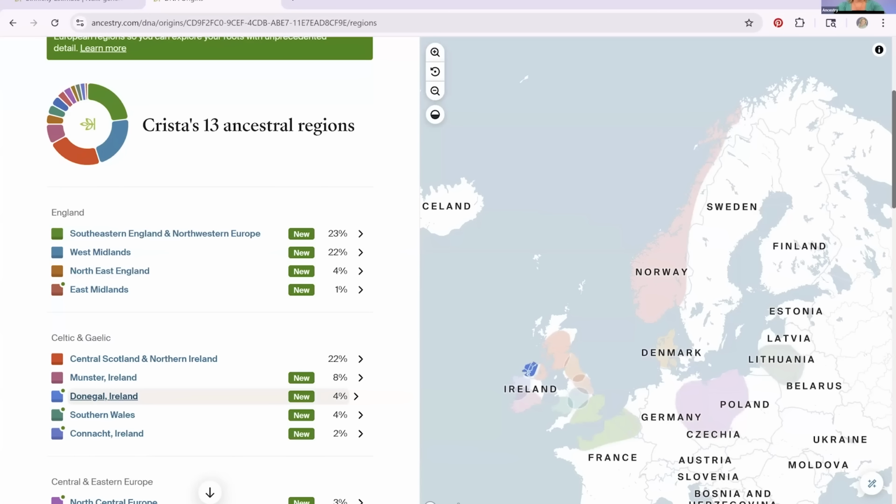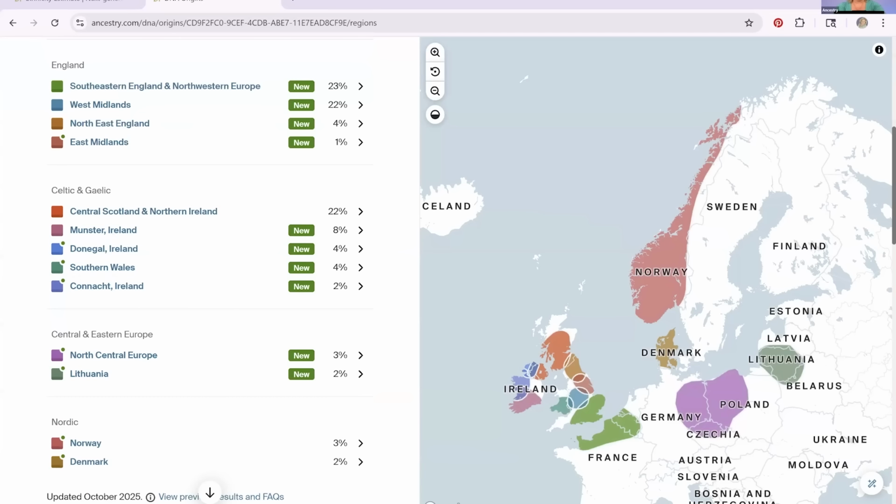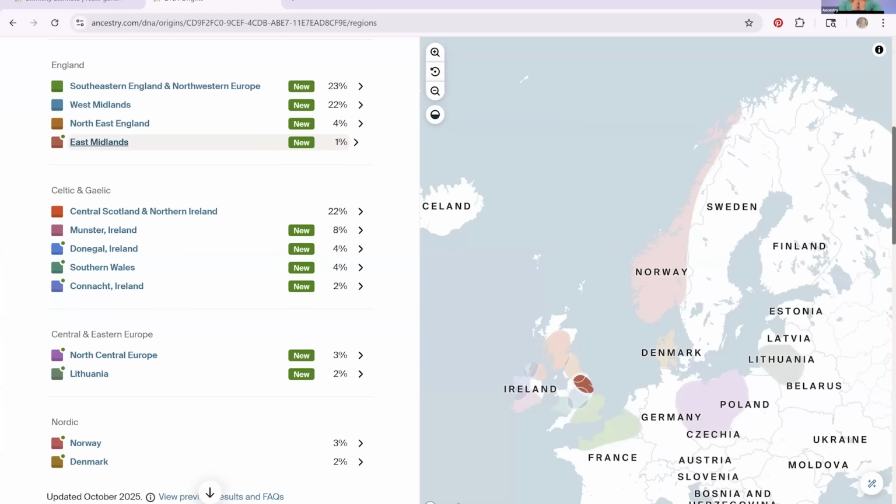Let's talk a little bit about small percentage regions. Ancestry runs your DNA through the algorithm against the reference panel lots and lots of times. And then we average those together.